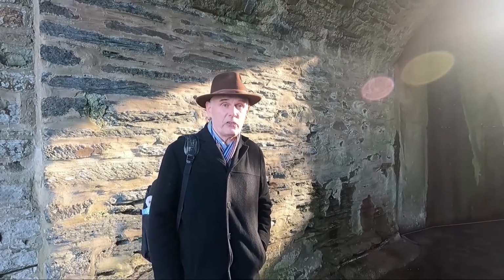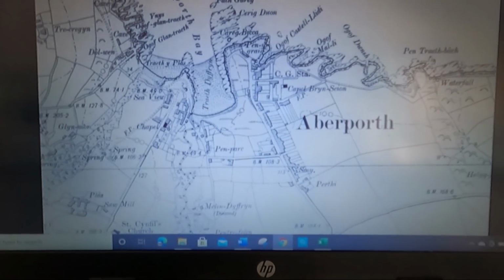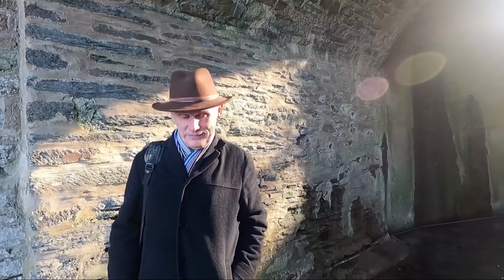We're down here on the river at Aberporth Beach, and we're going to have a look along the river, and check out the beach and see what treasures we can find. But first we're going to go across the beach to the second beach, because we were looking at the history of Aberporth earlier on a website and found a map, and on the map there were 3 caves marked on a point on the beach we haven't been before. So we're going to go and have a look now and see what we can find. Come and join us as we go hunting in the caves.